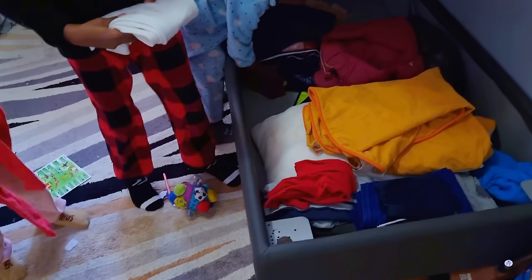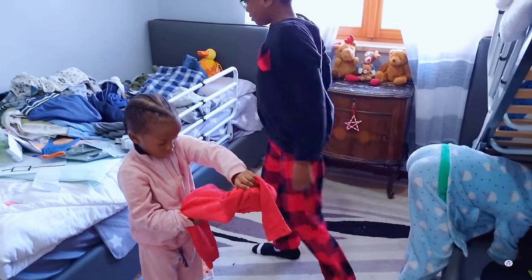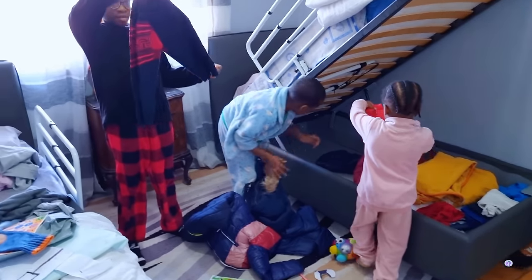See, all these jackets, they are supposed to be pushed down there. Push the jackets down there. And then the light clothes should be up so I can be able to find them for easy access, please. Bravi, bravi. Well done, guys. Well done, okay? Do it well. I'm coming back to check on it, all right?